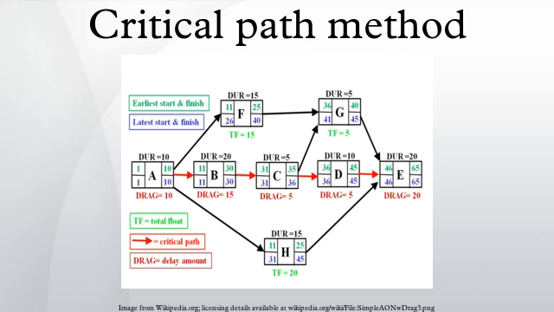The drag of a critical path activity can be computed using the following formula: if a critical path activity has nothing in parallel, its drag is equal to its duration. Thus A and E have drags of 10 days and 20 days respectively. If a critical path activity has another activity in parallel, its drag is equal to whichever is less, its duration or the total float of the parallel activity with the least total float. Thus, since B and C are both parallel to F and H, B has a duration of 20 and drag of 15, while C has a duration of only 5 days and thus drag of only 5.